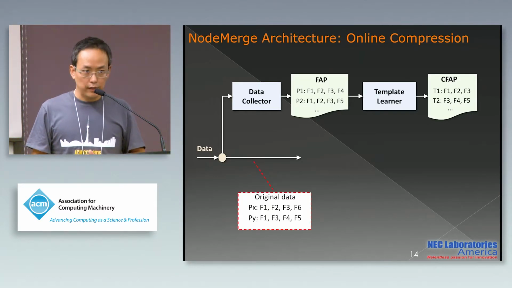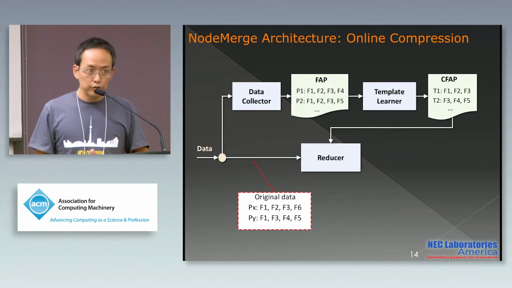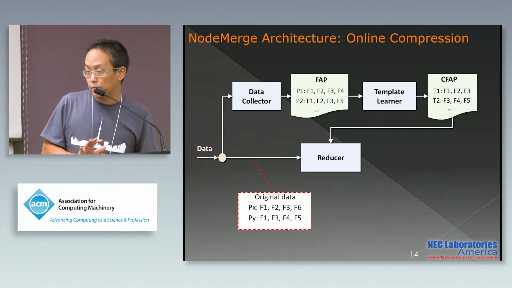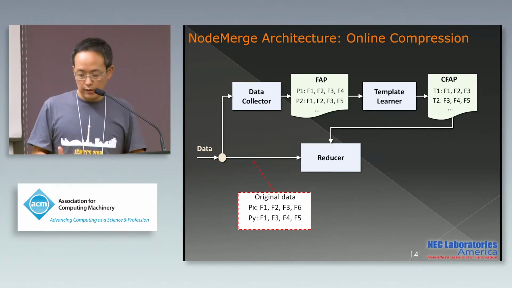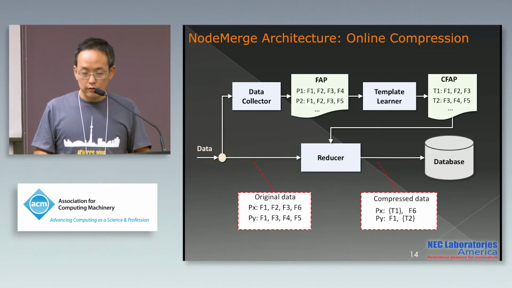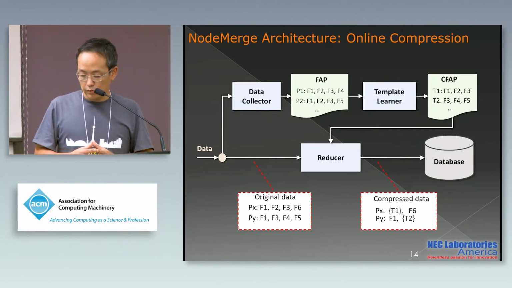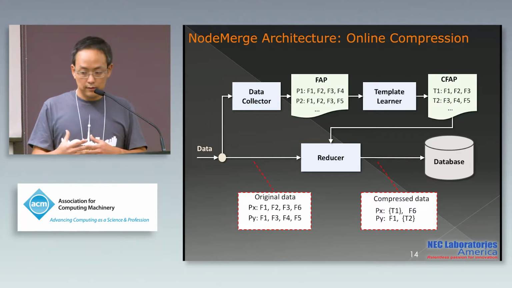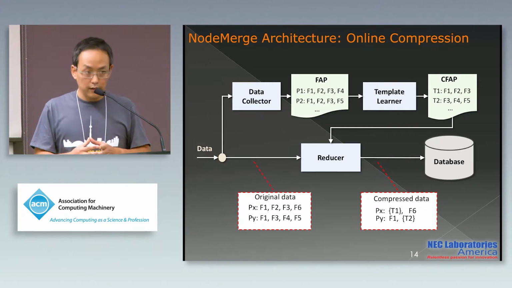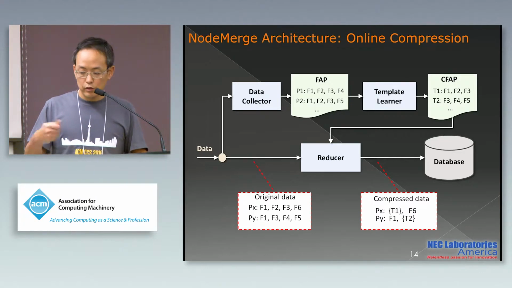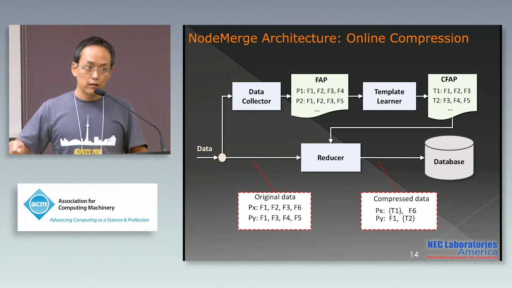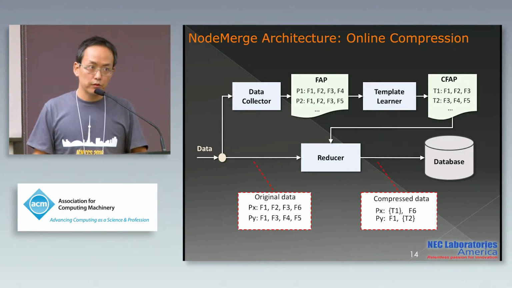For actual data coming in, our reducer implements the pattern, like the finite state automata based pattern matching algorithm, that matches and translates them into the optimized compressed data set. Upon a causality analysis later on, we look up the database and make another level of indirection that will restore the original data.